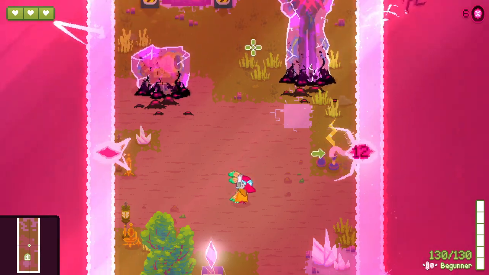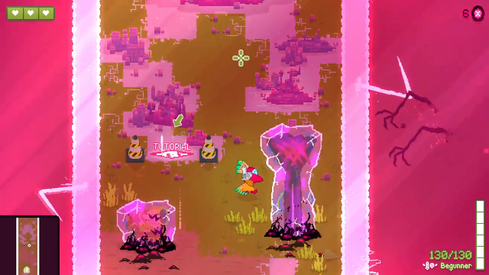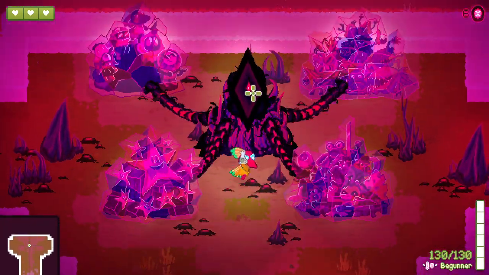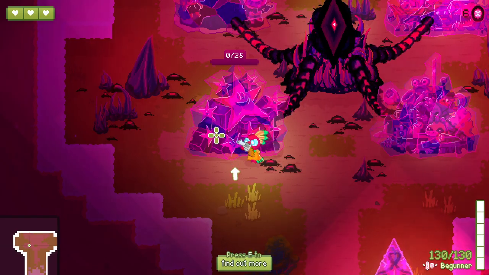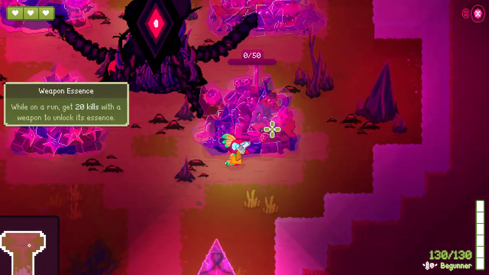We are back once again, jumping in for another run, and I unfortunately cut off the episode last time a little bit early. We unlocked something new right after. We unlocked whatever the hell this is. I have absolutely no idea, but there are all these crystals that we need to do something with. It says find out more.